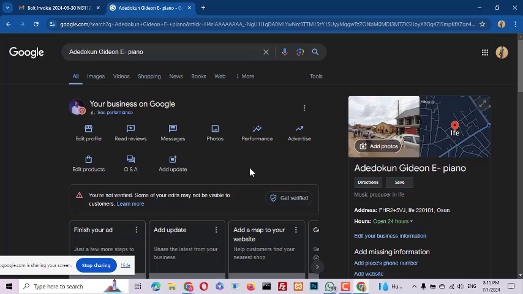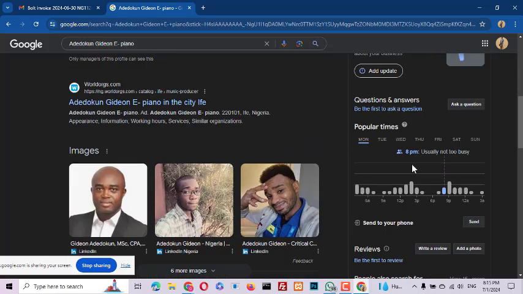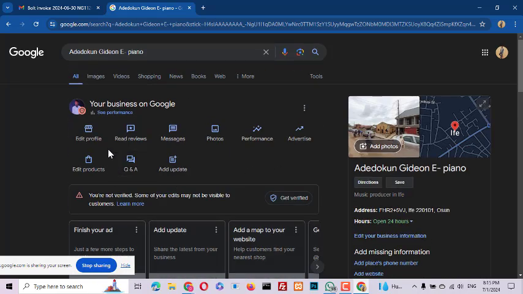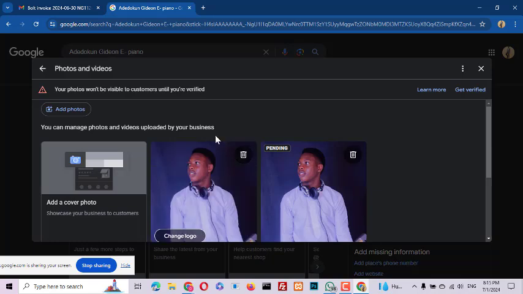So let's suppose you've already finished setting up, you can even add updates, so the opening hours and everything. Then you here, so you can put pictures, videos of your business, so that when people search for your business, they can see your office, they can see your products, they can see it there.